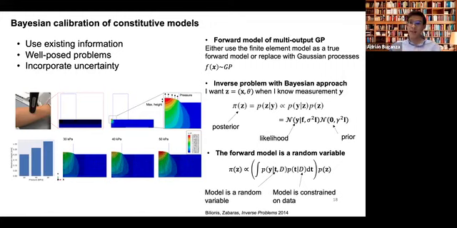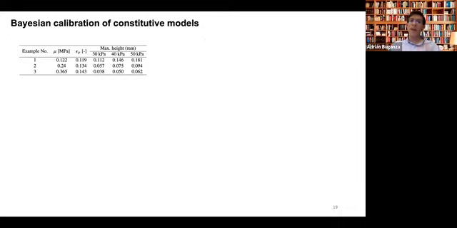I'm going to show you one example for this case. We only have two parameters that we are interested in: the shear modulus and a pre-strain. Then the height is the type of data that you can measure at different pressures. I'm going to start with example number 3, for which you have some shear modulus and pre-strain that are given there, and the last 3 columns are the measurements.